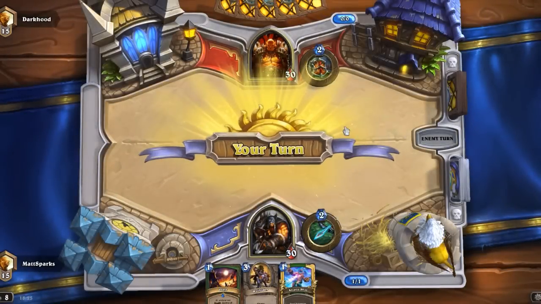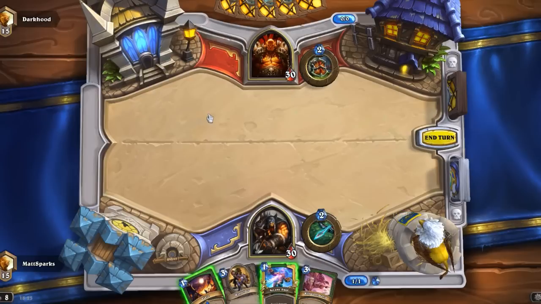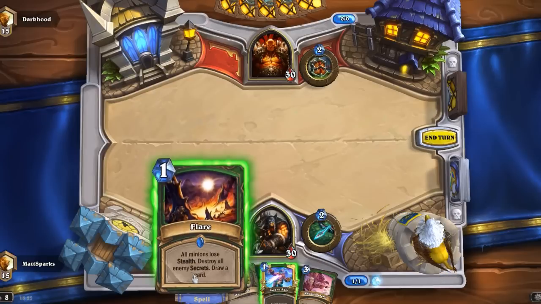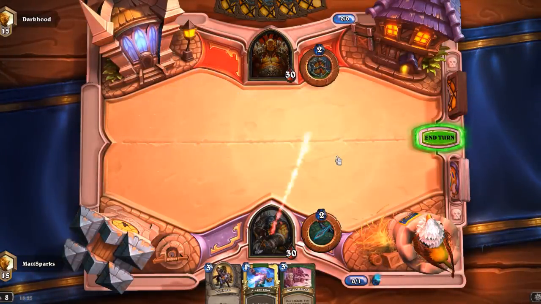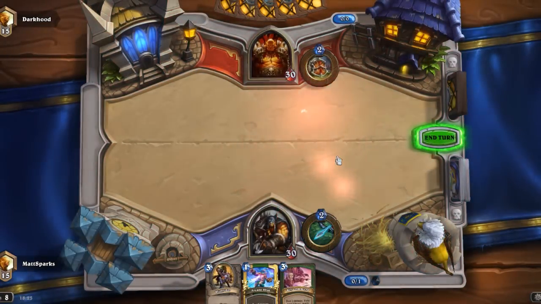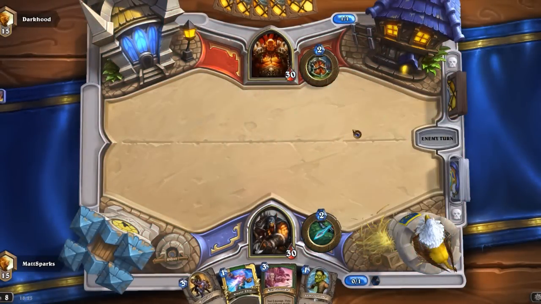I know that the warrior decks quite often have a lot of things with like 4 health and stuff. Yeah, let's just use that. Job's done. What do we get? A leper gnome.